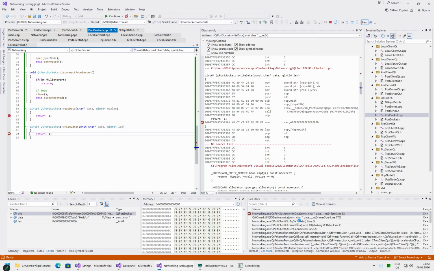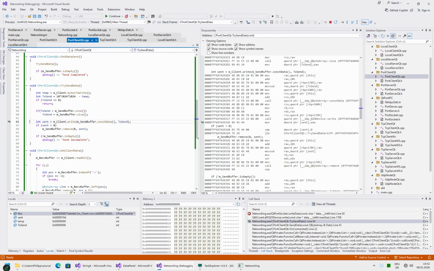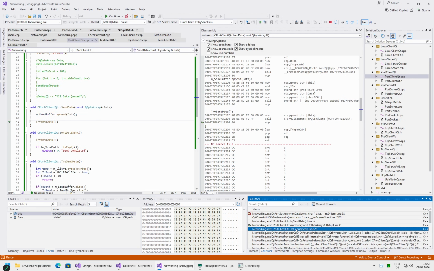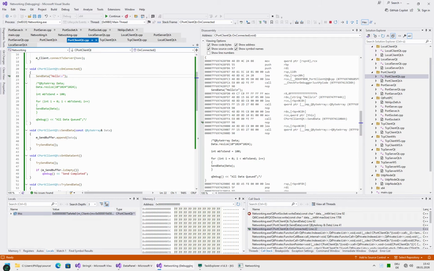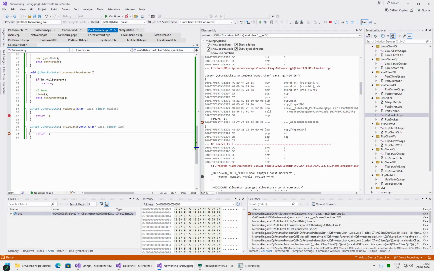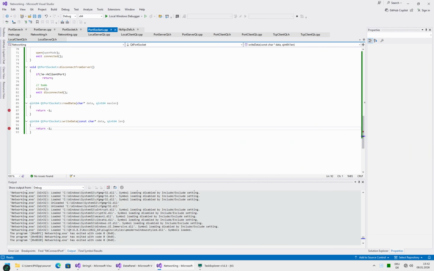Since we send on successful connection here on connected, we are sending a hello string. So this comes in here. We have our hello, we have its length, but what we don't get, of course, is any reply because we just say we bugged out with an error. So now we need to implement this mechanism so that it will work correctly.